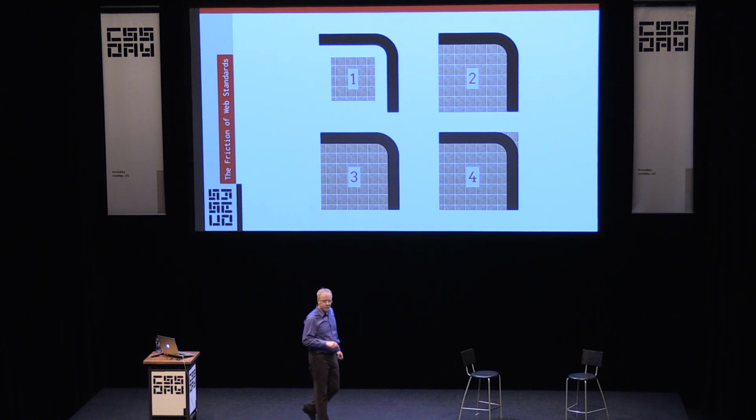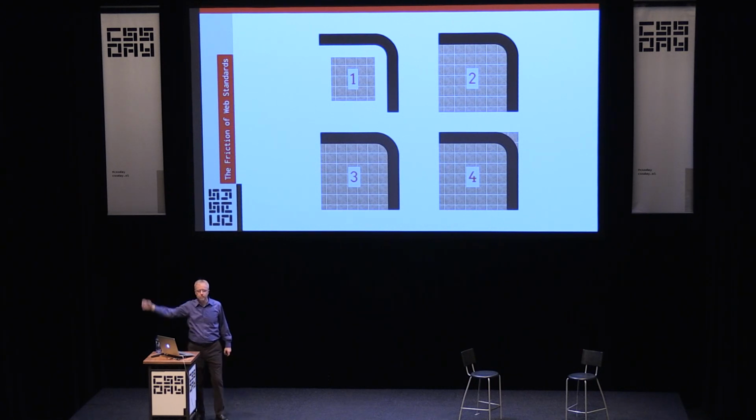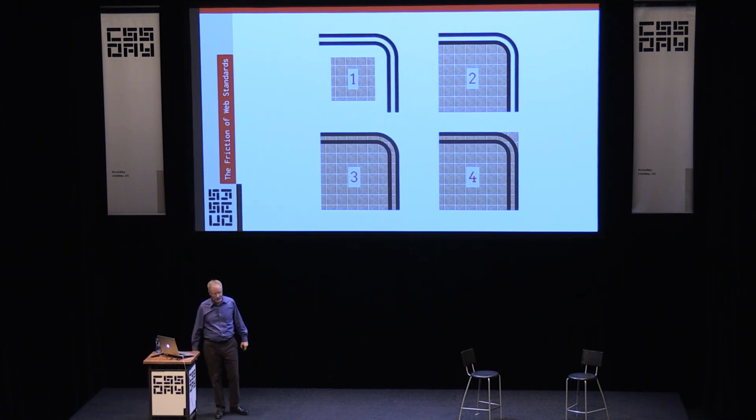So these days, it's possible to clip the background to various boxes. You can clip it to the content box, the padding box, or the border box. And in number 1, for example, I've clipped the background to the content box. Okay? And then number 2, I clipped it to the padding box. And in numbers 3 and 4, I have 2 different ways of clipping it to the border box. And you might be thinking, wait a minute, number 2 and number 3 are the same, dude. But they're not, as we can see by changing the border style.